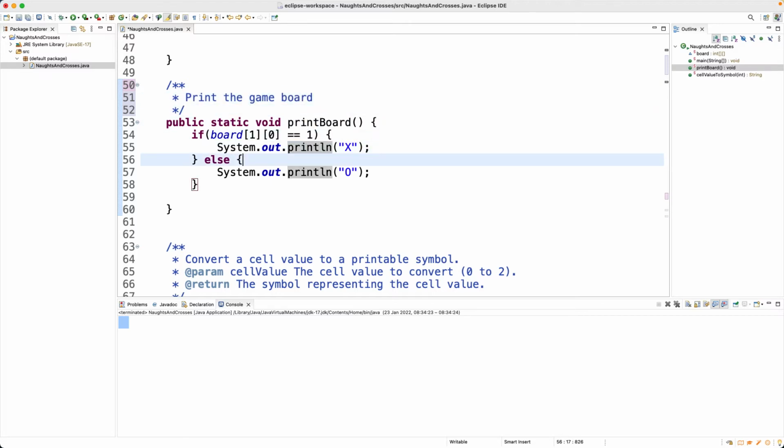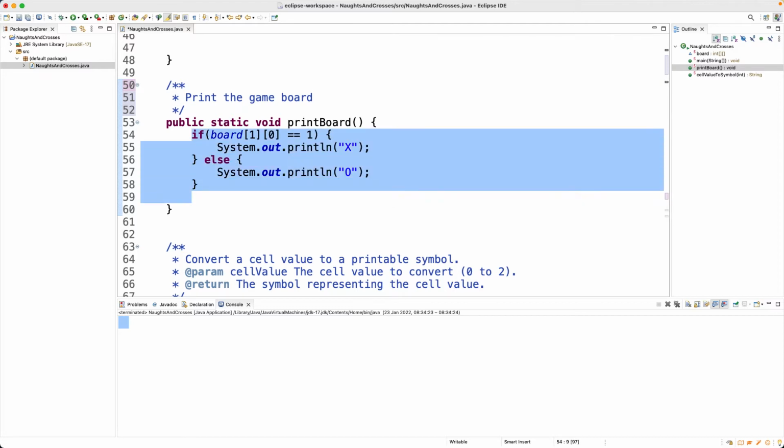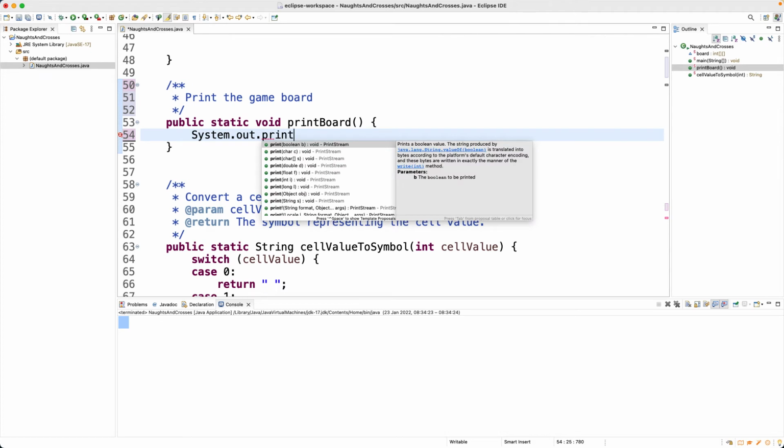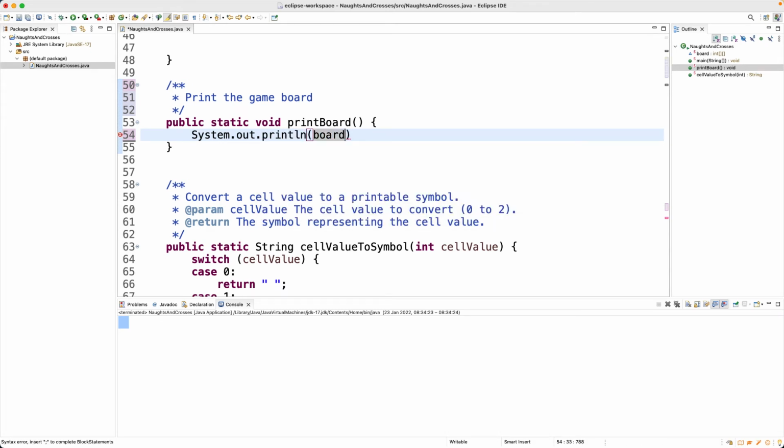Right, so now instead of doing this type of thing, I can literally do System.out.println board, naught. Okay, let's try that. We should get cross printed. Oh, yeah, okay, we get a 1 printed. I want to wrap that board in my new method. So take the value at a particular cell, turn it into a symbol, print that symbol. Okay, we got a cross.